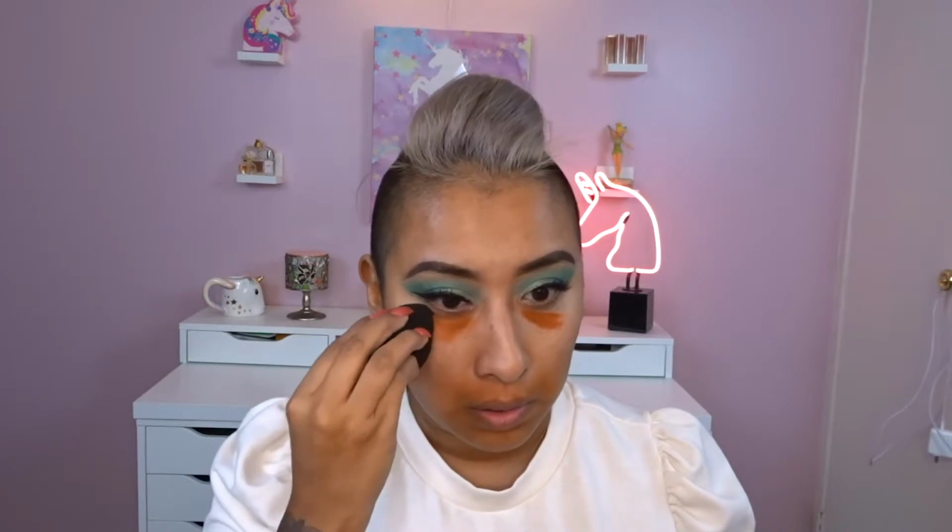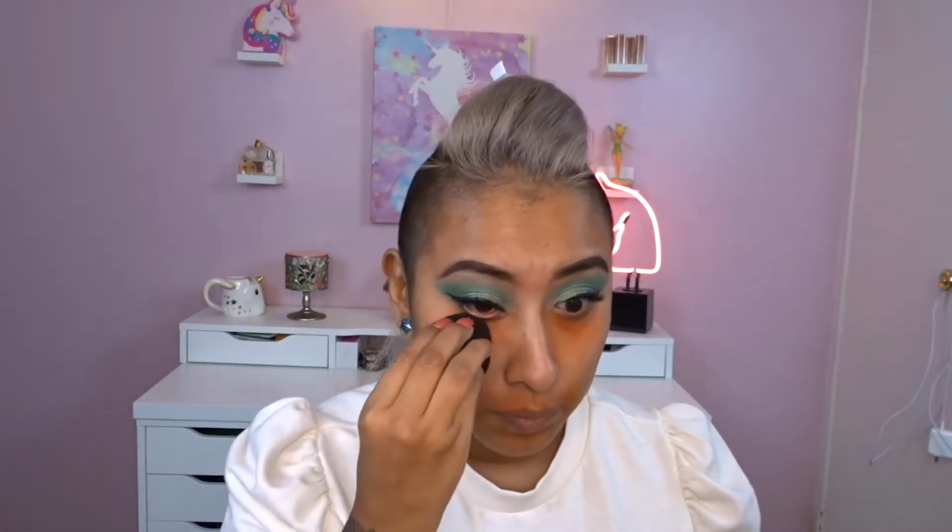So I'm going to use the bottom part of the sponge, and I'm just going to blend it out. See, a little goes a long way. I know it looks a little weird at first, but trust me, it makes a huge difference. And then I'm going to use this little fine tip part and blend out the under eye part. See what I mean? A little goes a really long way. No need to add too much product when color correcting. The orange one anyways. Okay, and now we move on to foundation.